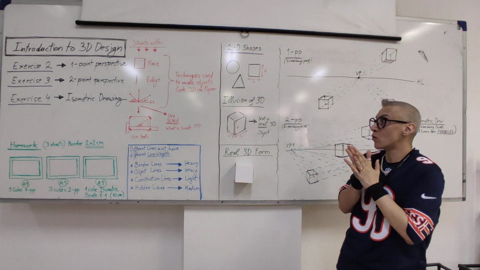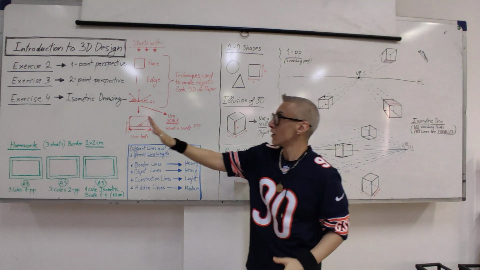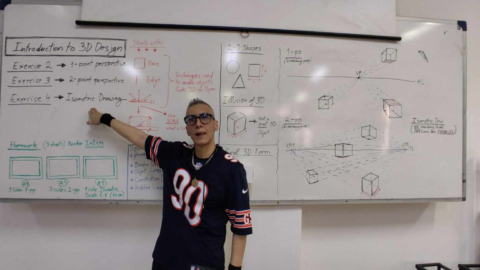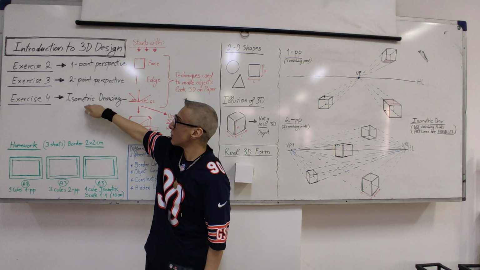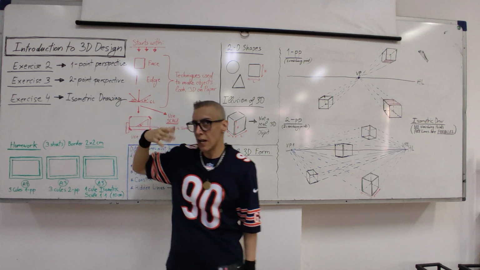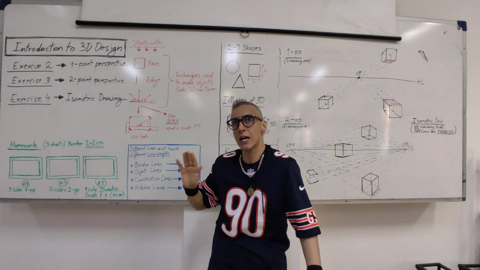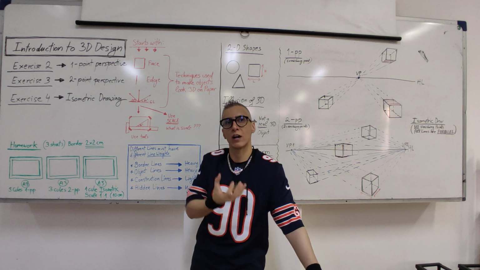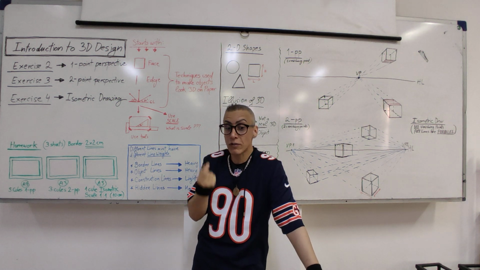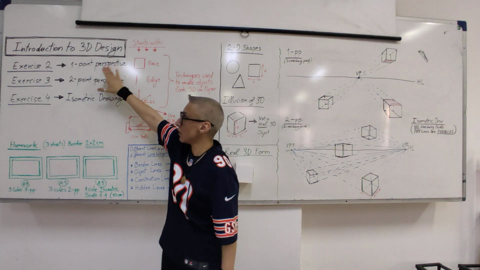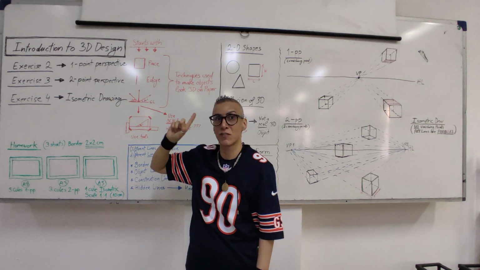Okay, now what is this one? The isometric drawing. The isometric drawing is a little bit different than these two. Now, we will talk about this later on. It will become a little more clear. Now, it's the basic rule just of how to start the isometric drawing. Isometric drawing is not a perspective. It is put here as a perspective, but it is not.